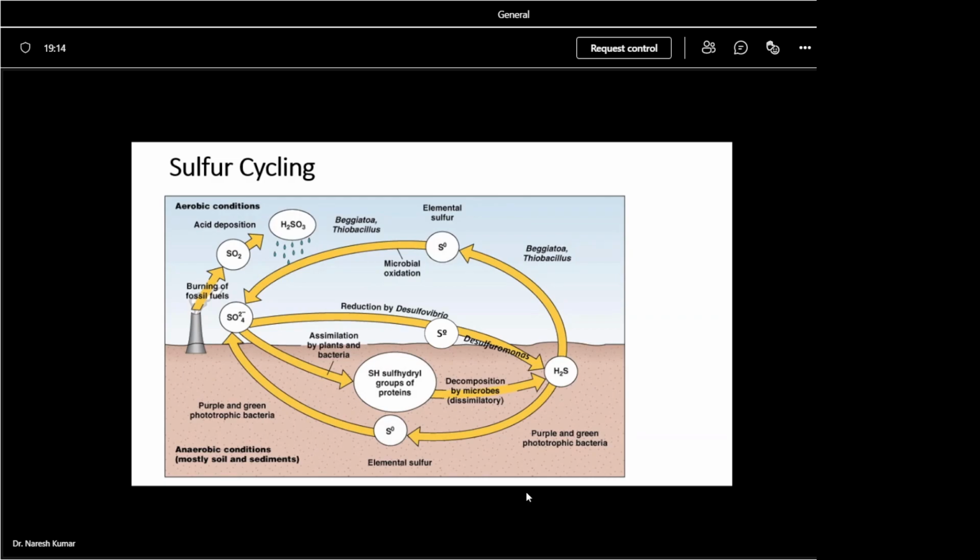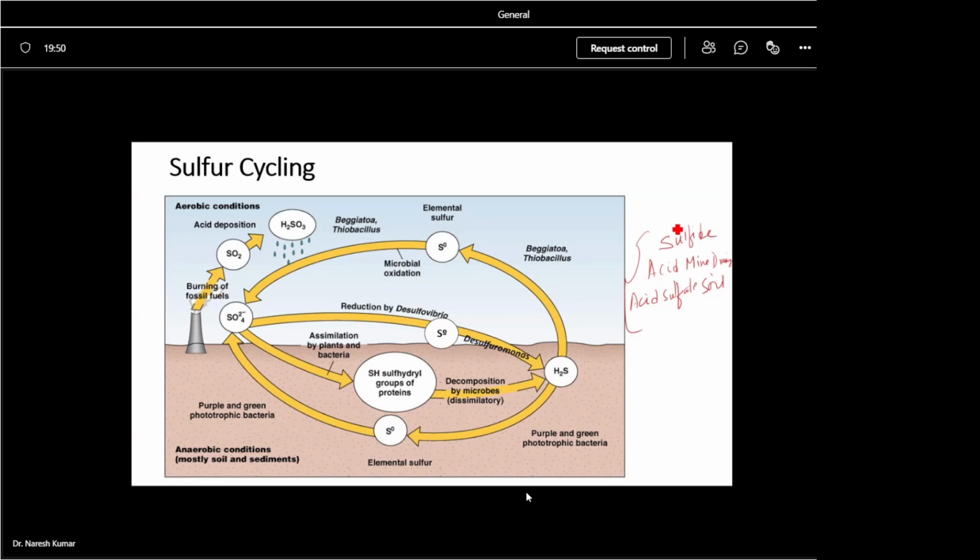You may have heard that those people who go to clean sewers or sewer networks, they die. And one of the reasons is sulfur. You may also have heard about acid mine drainage. Those who are interested, you can note down these terminologies: acid mine drainage, acid sulfate soil, sulfide in sewers. All of this is very important to know because they all are related to sulfur.